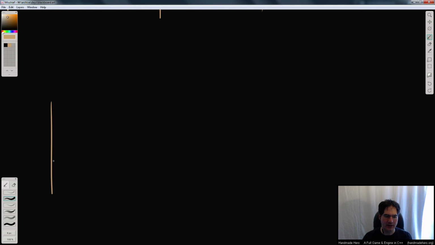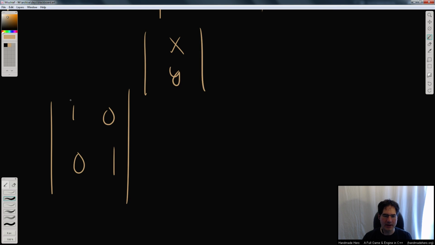If you imagine multiplying a vector by one of these, you can see what happens when we actually do the math. In comes the vector, and it's going to multiply x, y times 1, 0. Well, that's just going to pick out the x coordinate, and the y is going to get multiplied by 0, so there's no additional term.